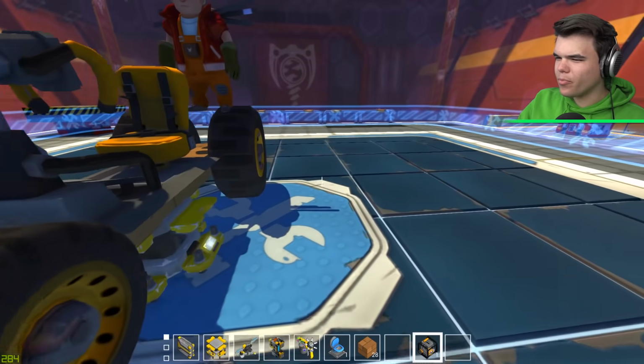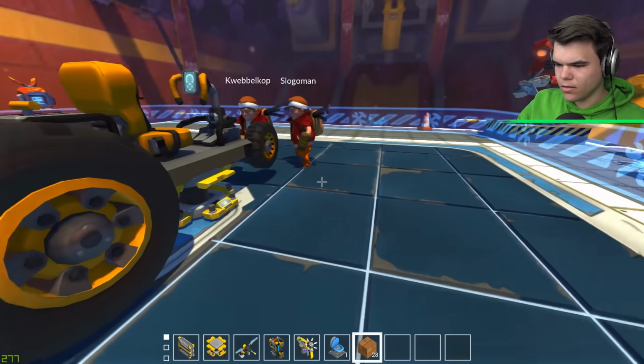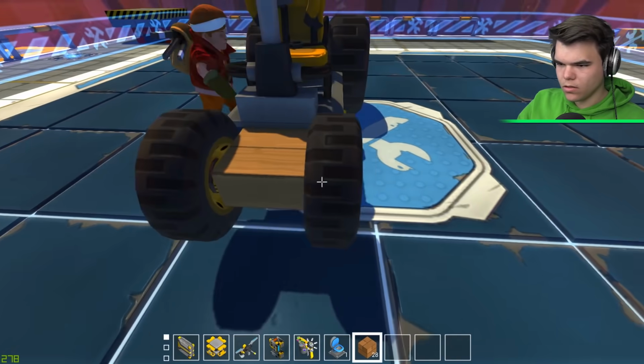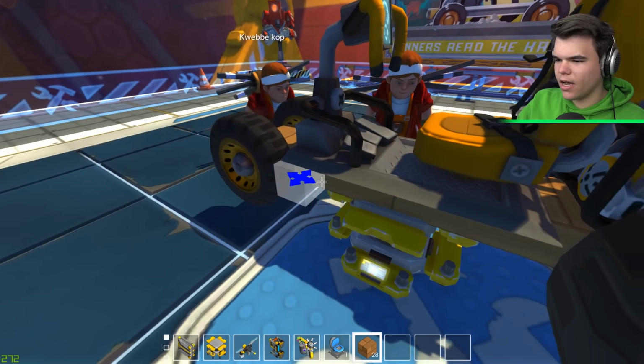Guys, there's no room for the toilet. Wait, can you put more blocks on at the front? Yeah, I can. We need room for the toilet. Then we can have two more smaller wheels to keep it balanced. Oh yeah, we need toilet room as well. Yeah, we need toilet room. Okay, toilet room. Come out the sides. Come out the sides. Yeah.